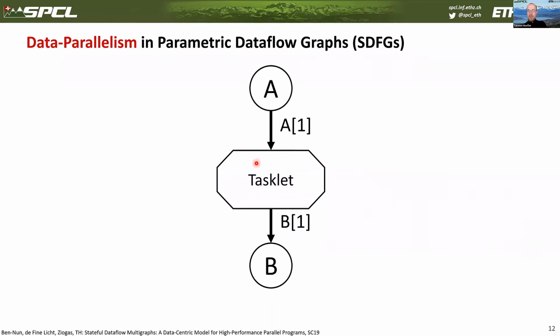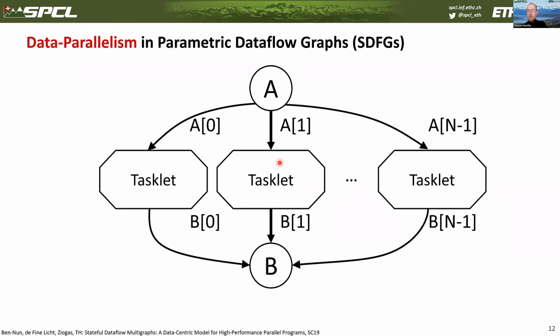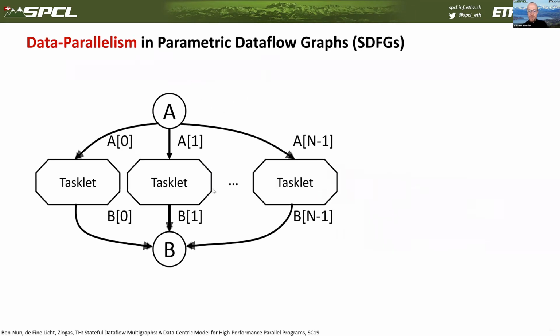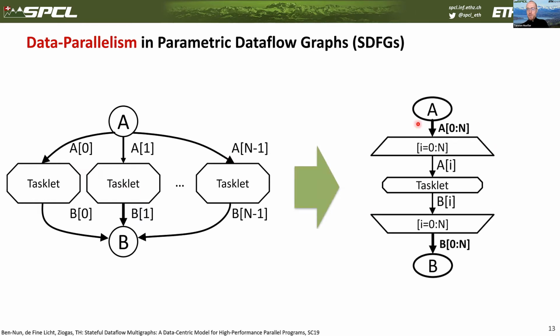Then if we have an array with data parallelism, of course, you have multiple instances of that array. If you only process one x to one y, then we don't need to talk about it, because it's going to be 2 nanoseconds and then we're done. Usually you process lots of content in an array. So in order to visualize this nicer, this A0 to AN-1, we introduce this notation, which gives us these scopes here. Each of these opening trapezoids has a closing trapezoid and has in the middle a tasklet. My team likes to call these things a burger because it looks like a hamburger. That's the meat patty and the ugly bun.